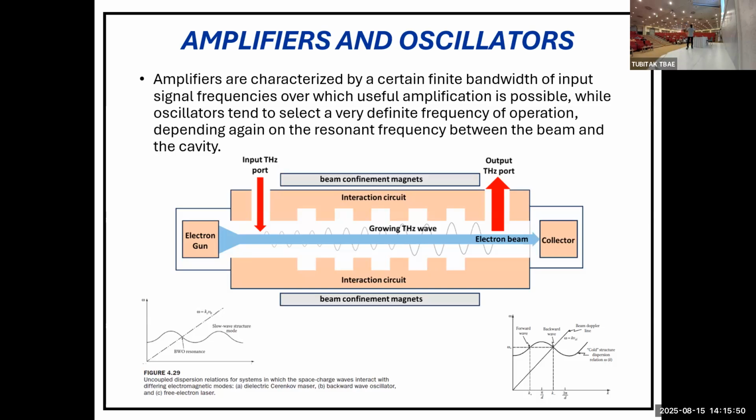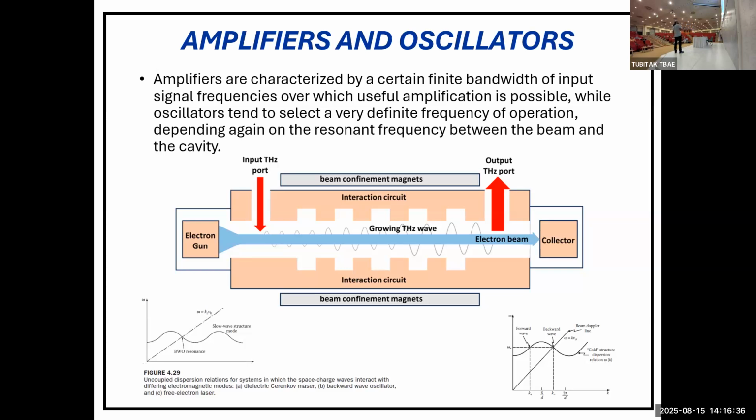Oscillators can't start oscillating unless you pass a certain current called the starting current. This is a threshold: if you don't reach this current or higher, you are not generating RF. For an amplifier, you need to operate at less than the starting current of oscillation. So for an amplifier, you have two things to think about when you design it, of course: bandwidth and gain. For oscillators, we are thinking about how to get power and how to exceed the starting current, of course.